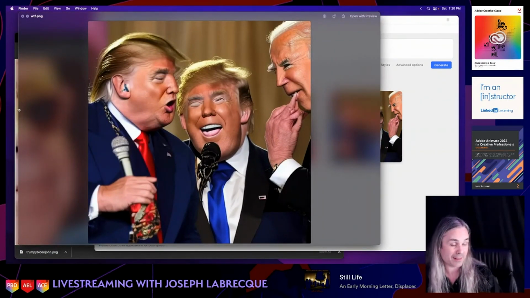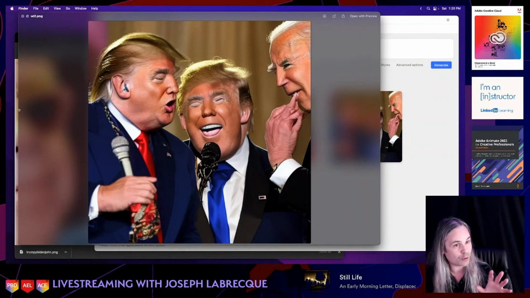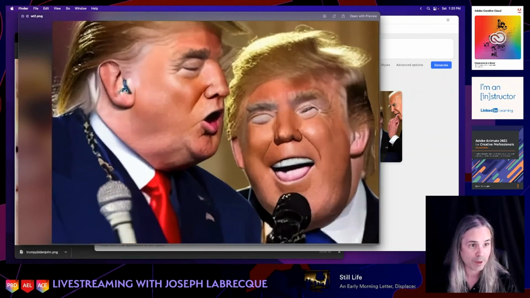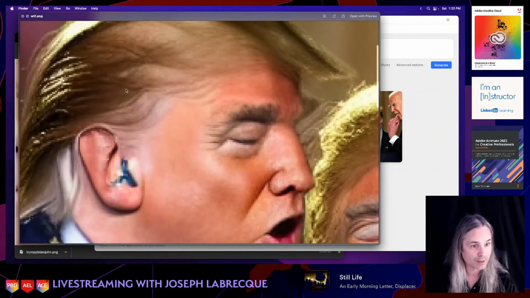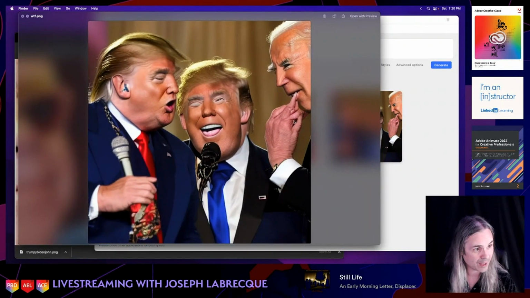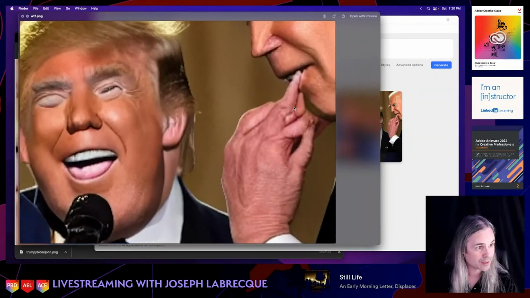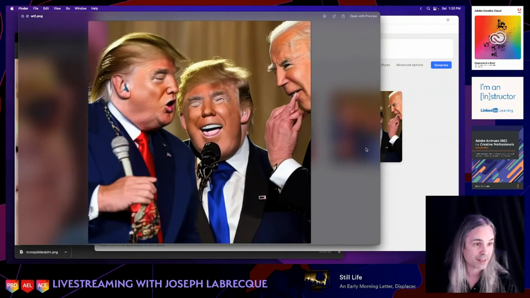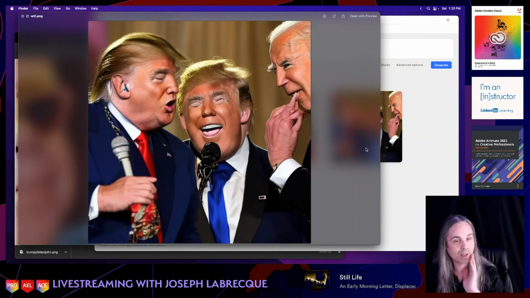So yeah, we've got what looks here to be two Donald Trumps. We've got a Joe Biden. Elton John's nowhere to be seen. But Trump has something wrong with his ear. I mean, not to mention his hair. And his eyes, in this case. Biden has something wrong with his fingers, obviously. Looks like he's eating them. Very interesting. Well, cool.